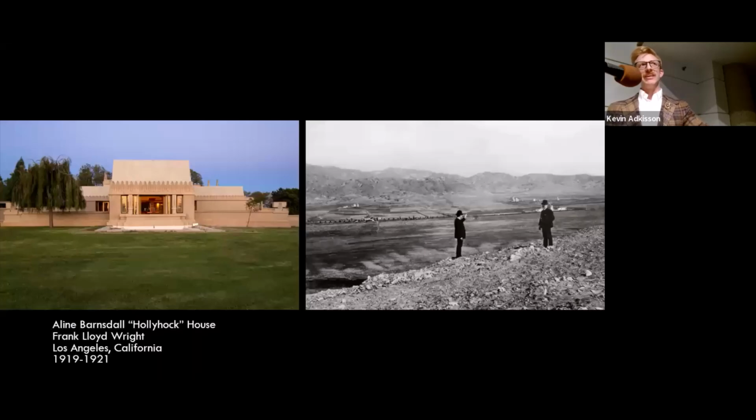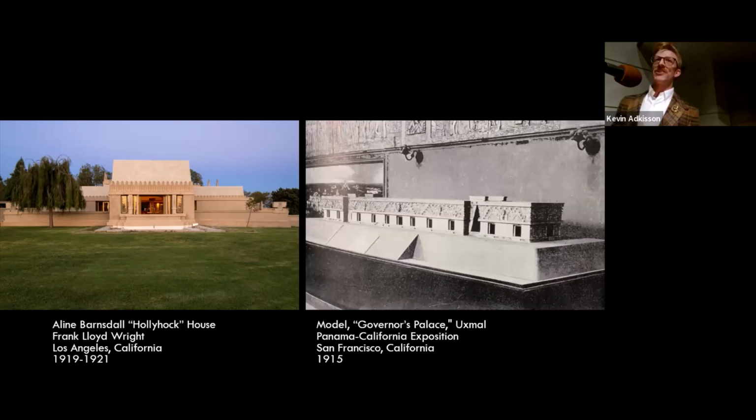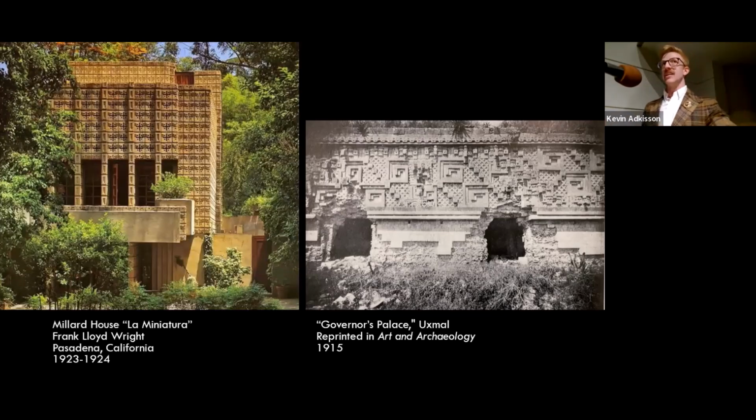He can't build a machine for living, even though he's one of the first promoters in the 1890s to say it should be art, craft, and machine. He must tie to history. And so when he sees the landscape, he sees the California environment, he says, I must tie us back to the Maya. This is the natural architectural form. He had not been to Mexico yet, and so where is he getting it? But a World's Fair. He had seen these models at the 1915 World's Fair, and he comes back, and this will change the visual language of his architecture, particularly places like the Governor's Palace, where we see not only his red square appearing, but also the texture that will define his next Los Angeles houses.